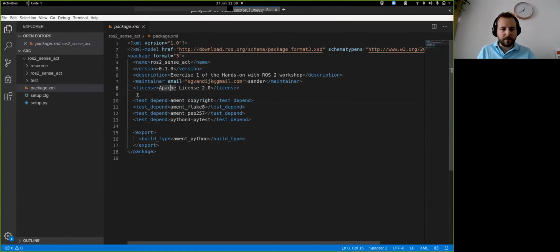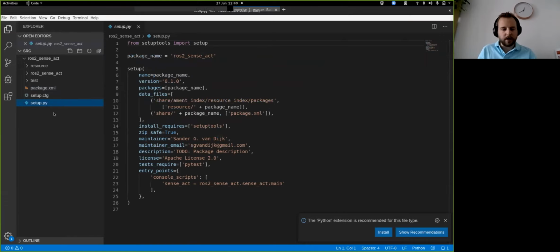At the moment we don't depend on much. There's a bunch of test dependencies for if you want to run unit tests. These are automatically filled in whenever you create a package, so I won't go into that. Also setup.py, if you're familiar with Python packages, you know what's in there. That can also be auto-generated by ROS2, and it will make sure that commands get mapped to proper packages and modules, etc.